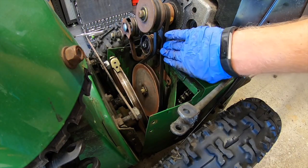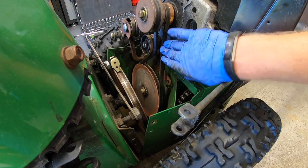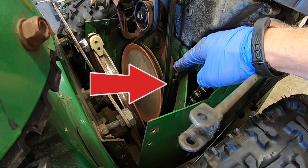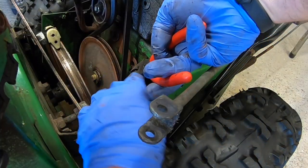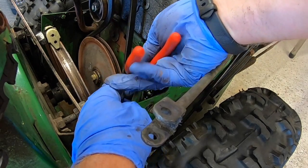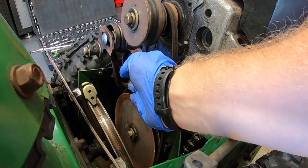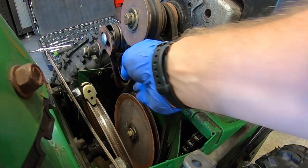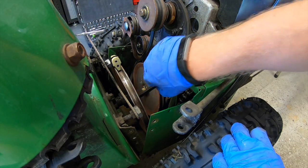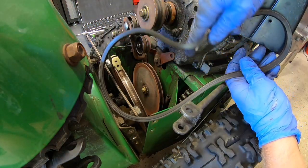At the moment there is a lot of tension here still on this drive belt. We need to get this off and in order to do so what we must do is release this spring right here at the bottom. What I'm gonna do is grab onto the spring itself with some needle nose pliers, pull up and unhook that spring and just let it hang off to the side. Now I can push my tensioner pulley way out of the way and I got lots of room. From here I'm just gonna take this belt and unhook it and then off it comes.